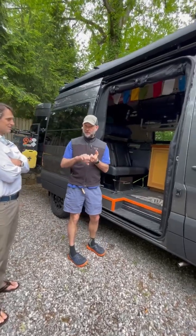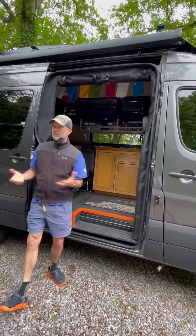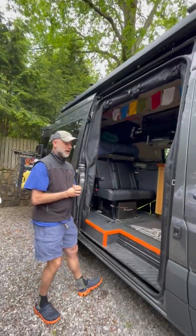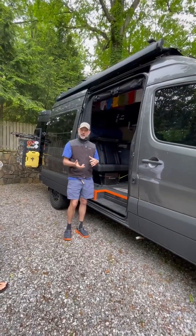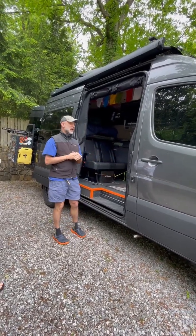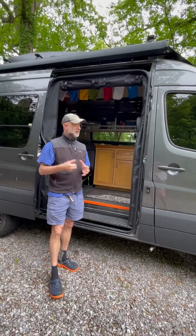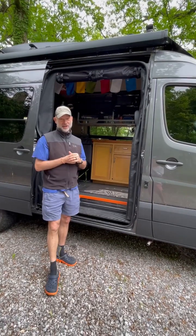I've got all the basics: a bed, a fridge, power, water, a portable toilet. And what else do you need? A place to put your fly rods, a place for camping gear, a box on top for skis. I have a heater that runs when the van is parked — it runs off fuel from the diesel tank and electricity from the battery. I do not have an air conditioner. Everything you do in a van is a trade-off in size and weight, so an air conditioner and an indoor shower are things I chose not to do.